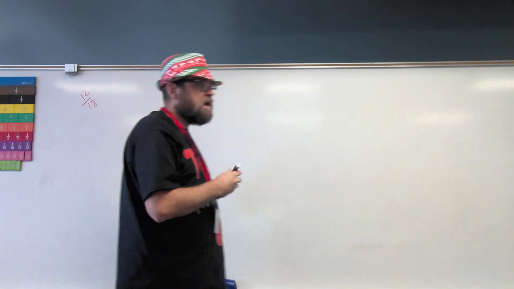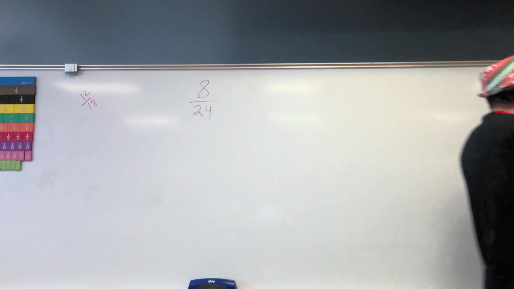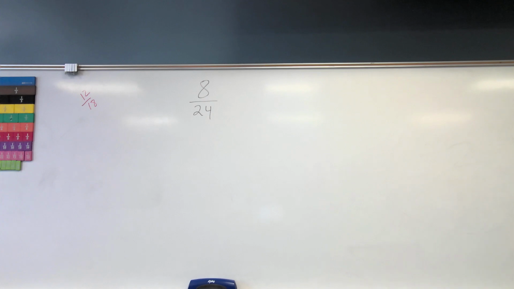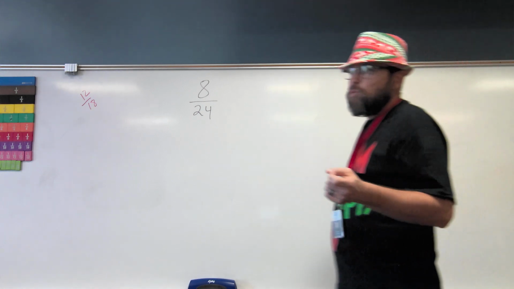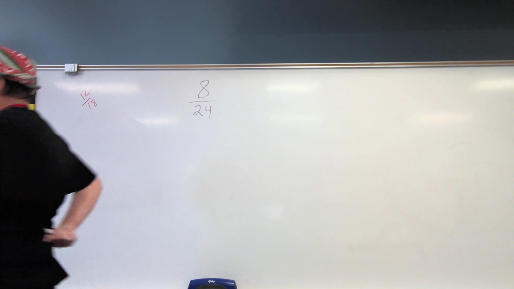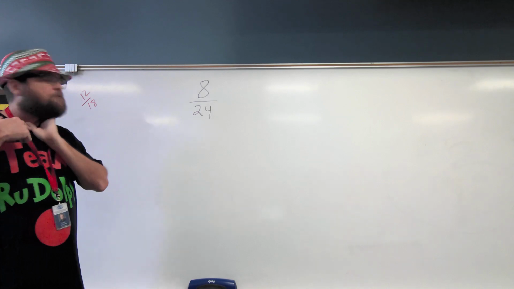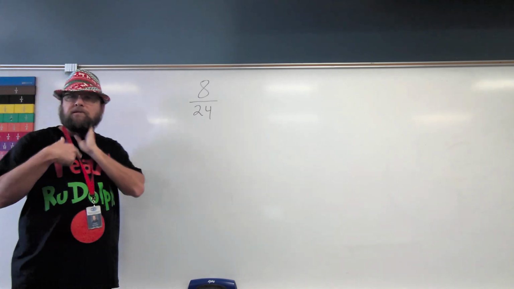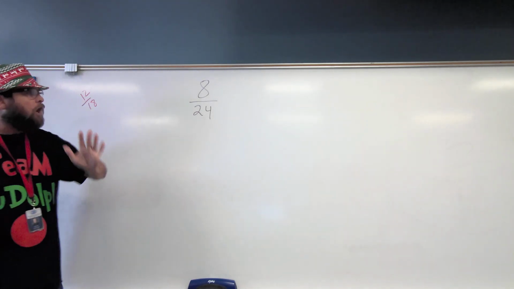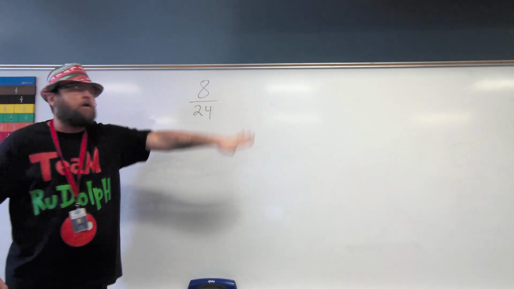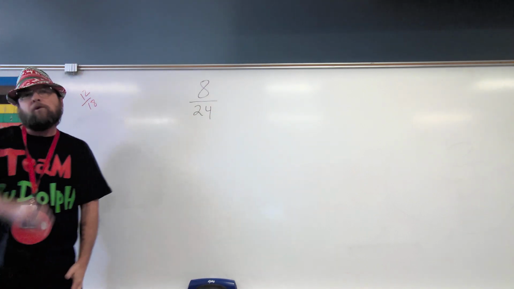But let's start, because I have a question. Liam, 8 over 24, less than or greater than a half? There were 24 pieces of candy and you ate 8 of them. Sorry. Less than a half. Good. Now, if I wanted to, let's ask Kara. If I wanted to just think of a number real quick that divides into both 8 and 24, what would you pick, Kara?